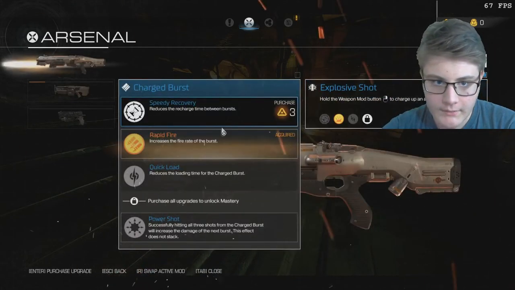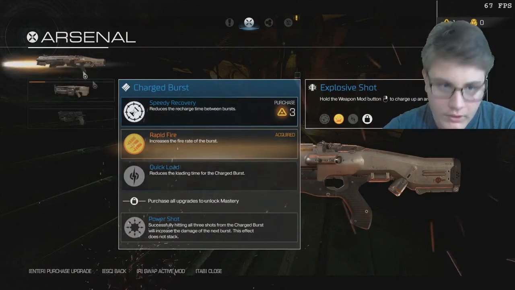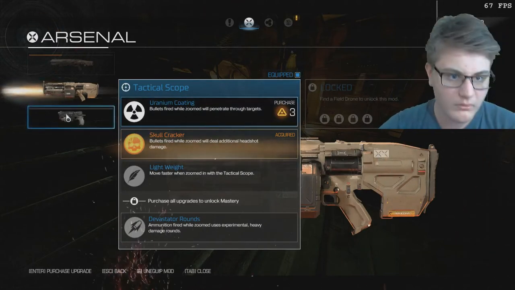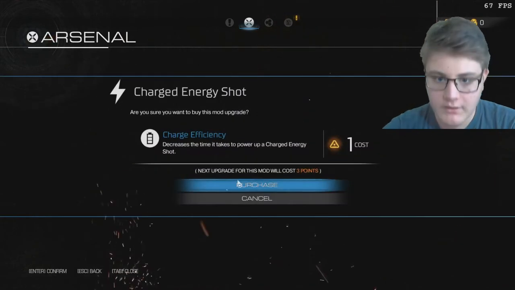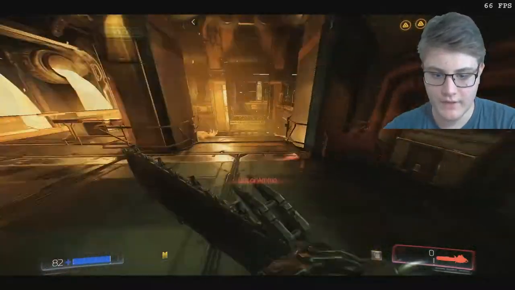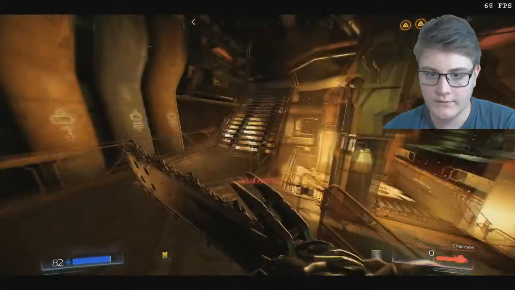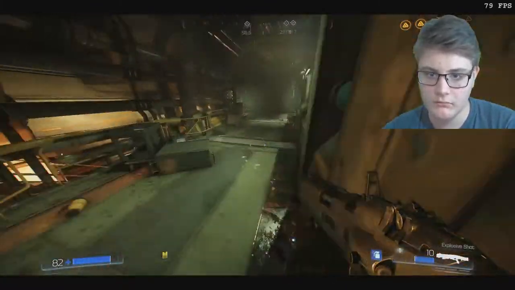Okay, I like my shotguns. Wait, so I can't upgrade. There's no upgrades available here. But okay, I'm actually gonna take this, and I wanna see how much faster I can recharge. Oh, not the biggest change, but I'll take it. Where do we need to go now?